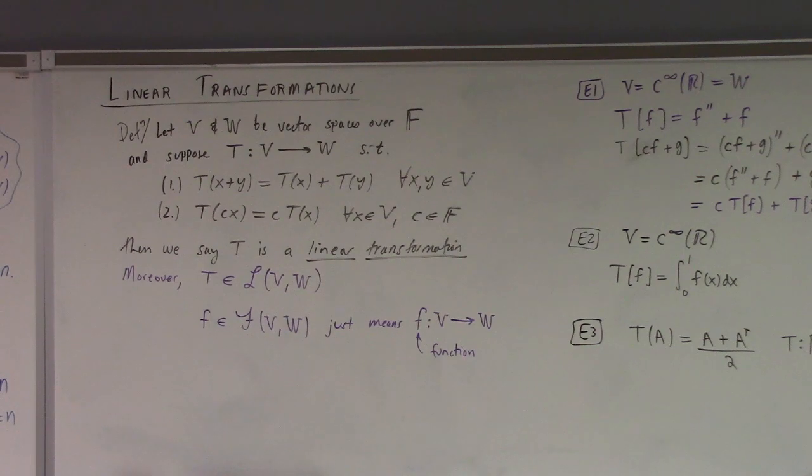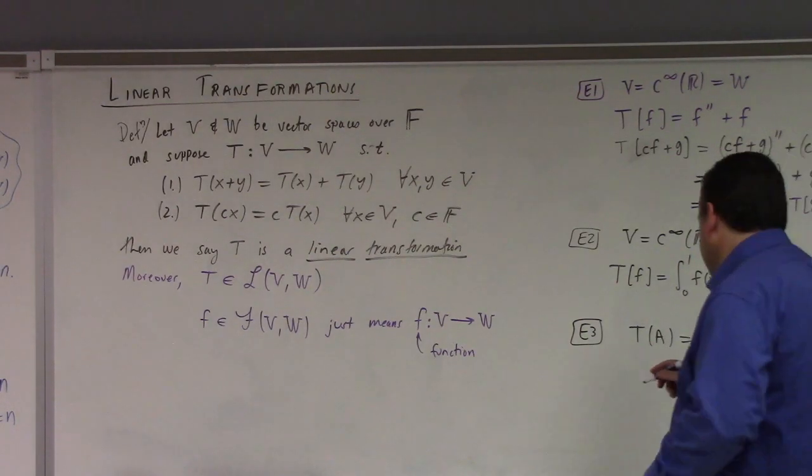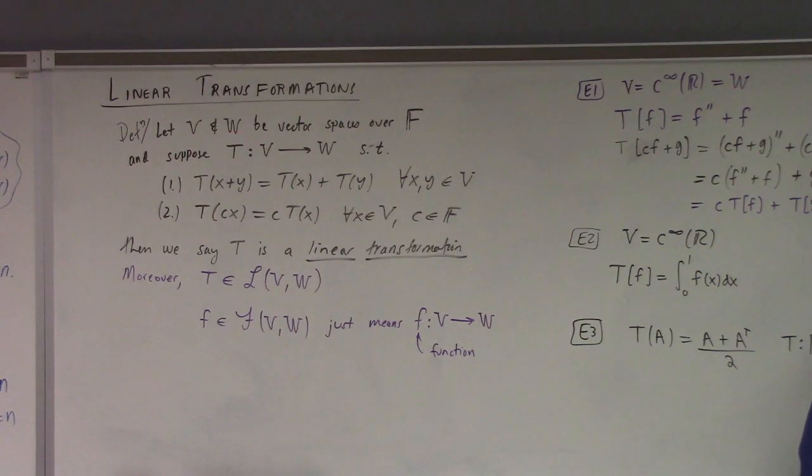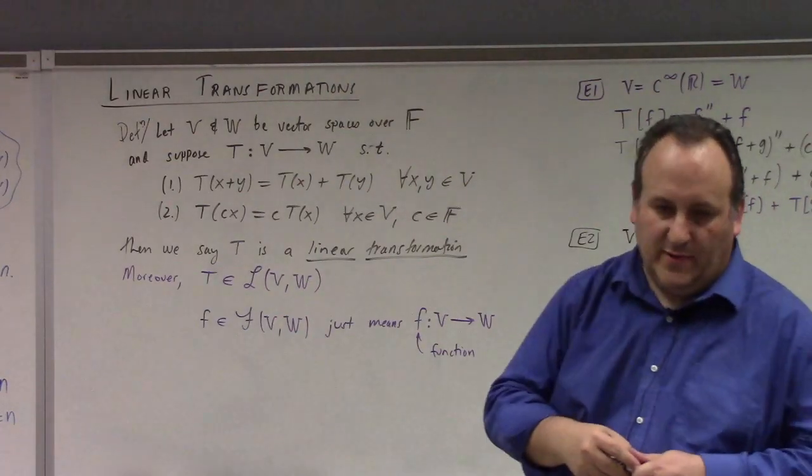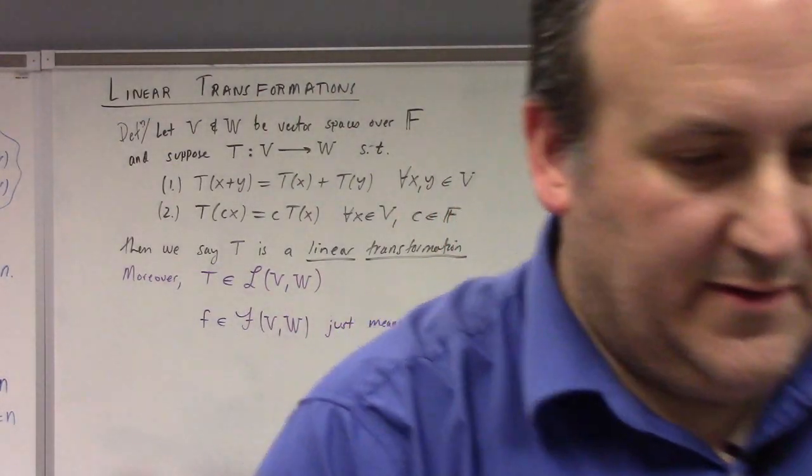What did you guys learn about linear transformations in 221? Do you remember? What was the big theorem? If T is a mapping from Rn to Rm, then T of x is equal to the standard matrix of T times x, right? Sometimes people call that the fundamental theorem of linear algebra.